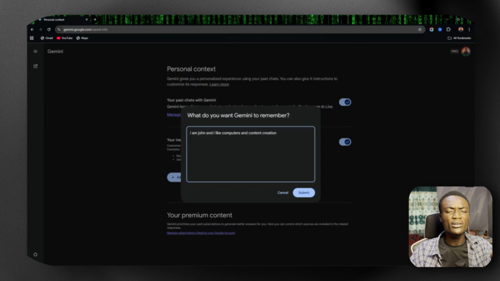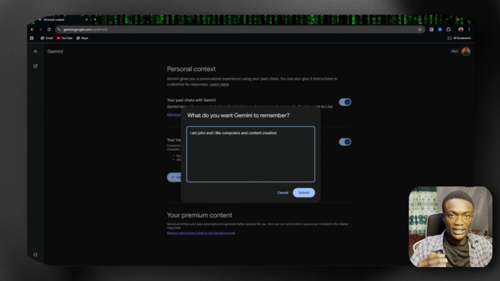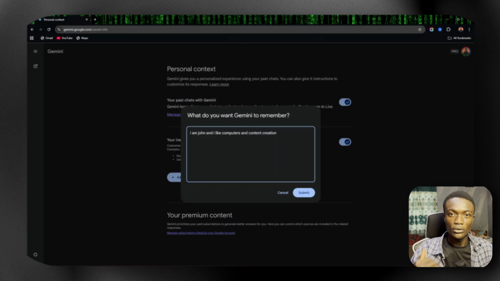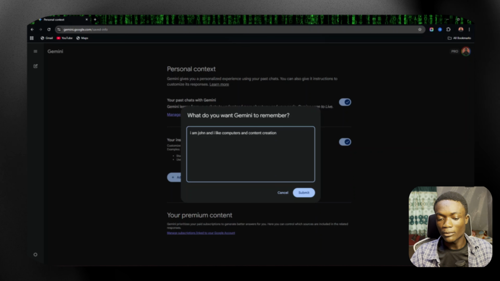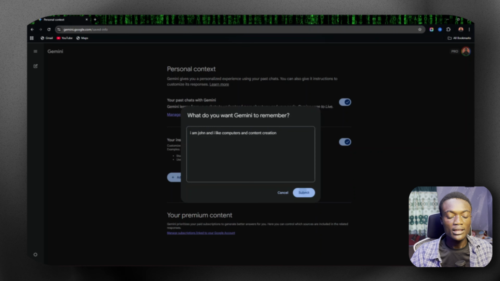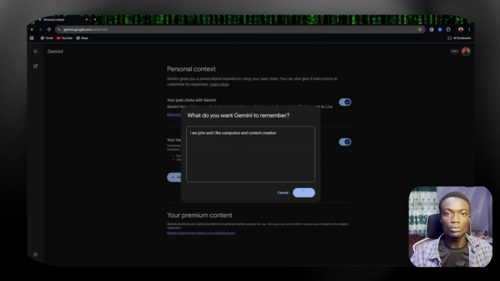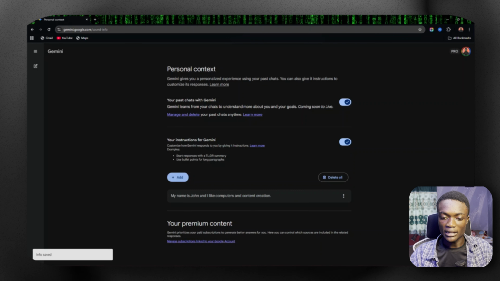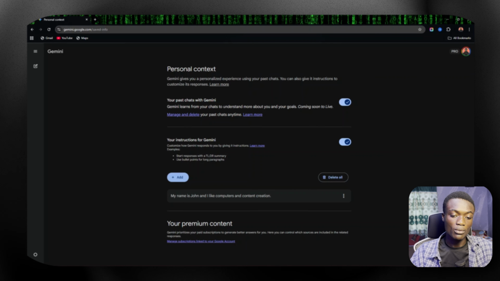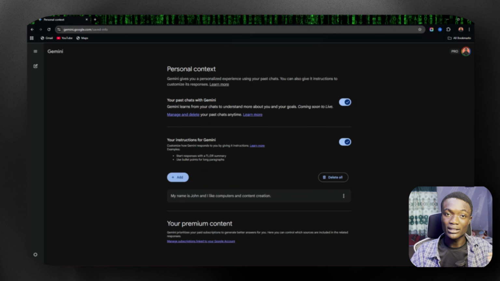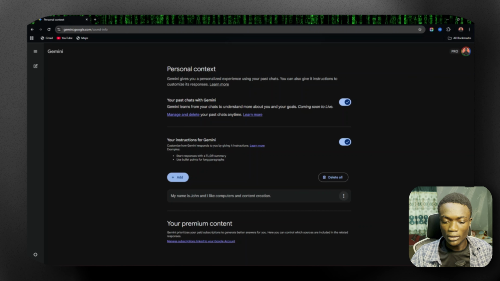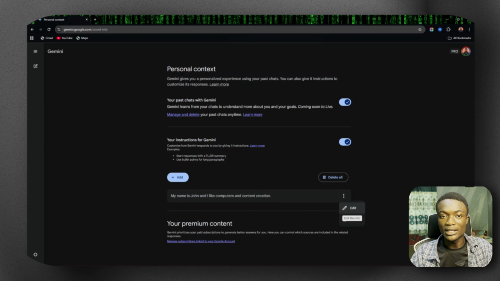You can go into details so that Gemini gets more of an idea about you. Here you can click on submit, and within a minute it will save it. Next time you go to Gemini, you can also add another one, or you can edit the ones you have already made. Here you click on here, you can edit, and you can also delete it as well.